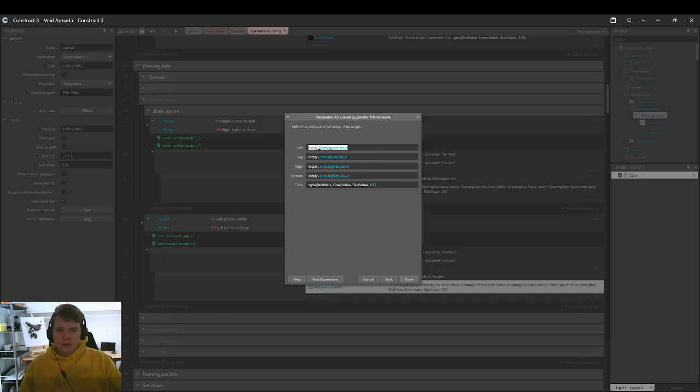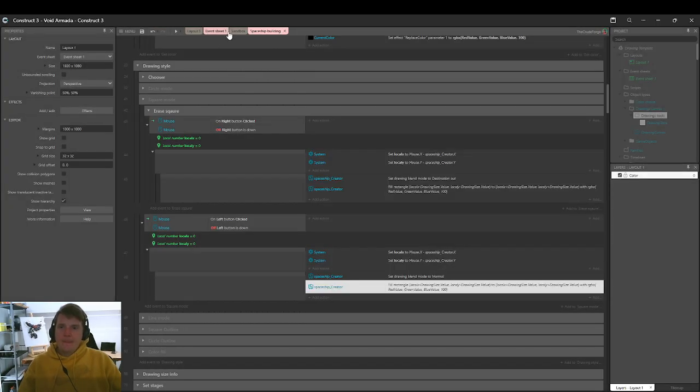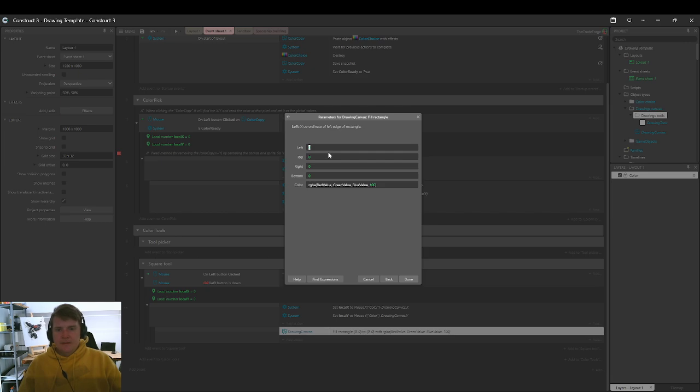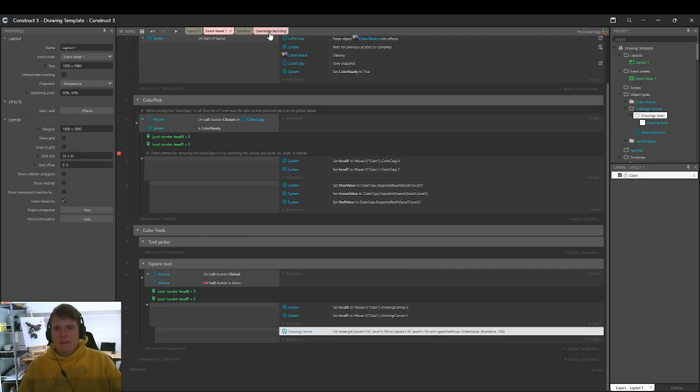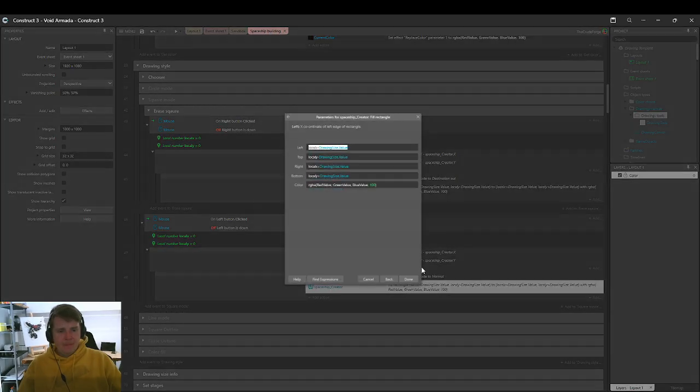Left, local, X, Y, X, Y. That should be how big it is. Size value.